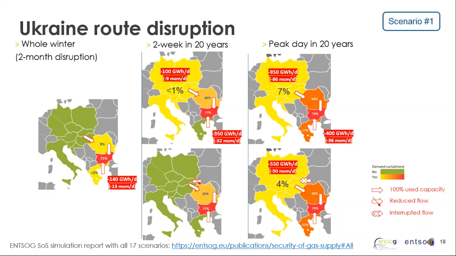And finally, on the right side of the slide, you can see the situation for a peak day in 20 years. In this case, Bulgaria and Romania are still impacted, maybe a bit more, and Greece would be exposed to higher ratio of demand curtailment, around 17%. For the rest of Europe, if exports to Ukraine were maintained entirely, it would represent a gas shortage of 1 terawatt hour, roughly. This is about 3% of the European demand. And if we were to completely interrupt the exports to Ukraine, this gas shortage would be possibly of 500 gigawatt hours, which would represent 1.5% of the European demand.